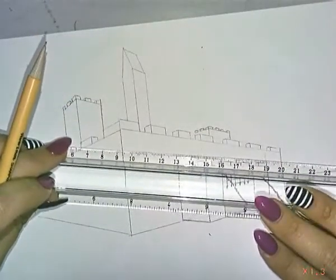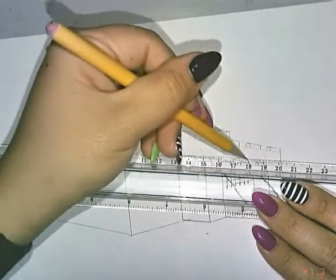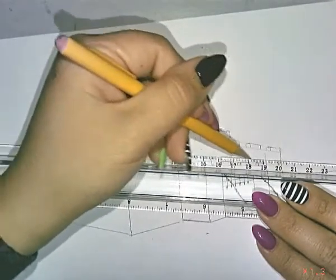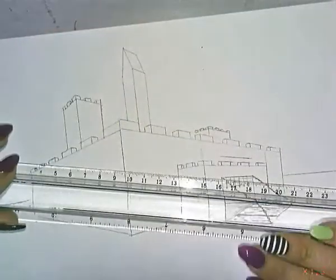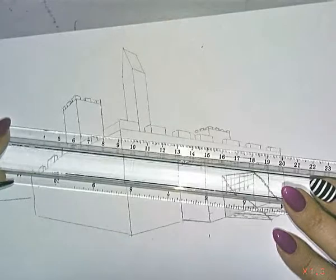And I'm on this right-hand side. So I'm going to use that right-hand vanishing point, extend my horizontal for the bottom part of my window. And I just want a small window.